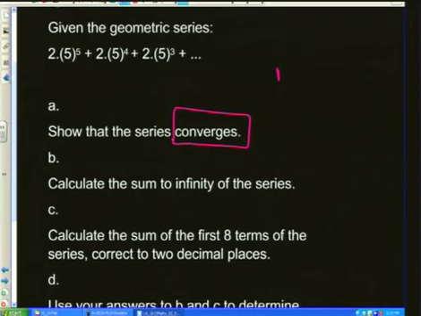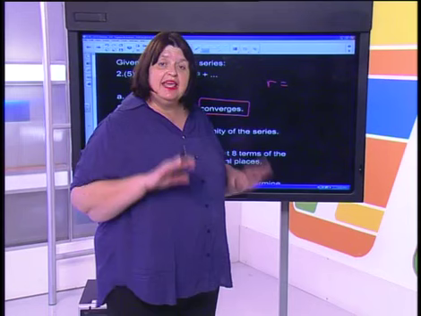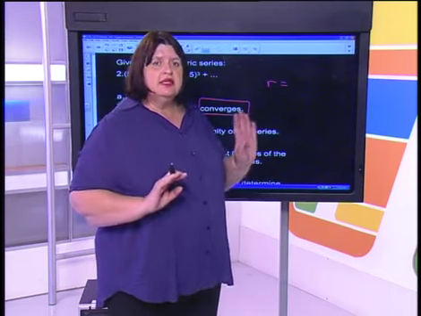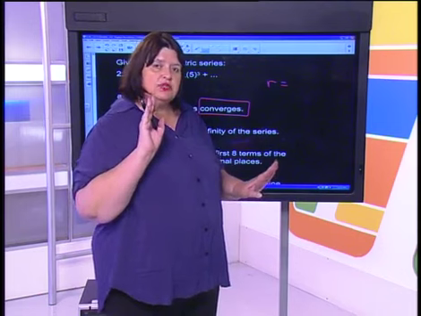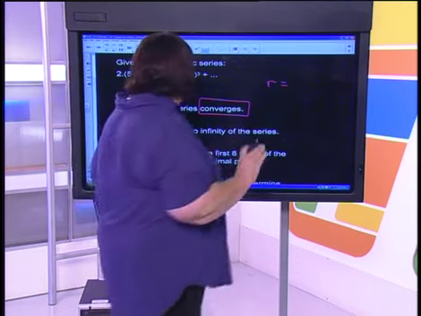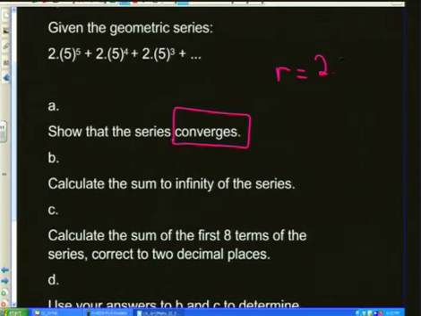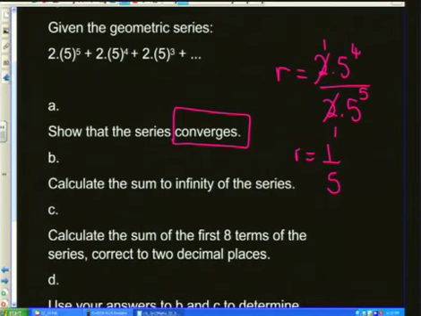So, to check out for convergence, we need to find our ratio, or our R value. Now, remember from last week, R is always determined by taking any two consecutive terms. So in this case, we've got term 1, 2, and 3, so we might as well take term 2 divided by term 1. So we've got 2 times 5 to the 4, divided by 2 times 5 to the 5. The 2's divide into each other, and from our exponential laws, we know that this will become 1 over 5, because there are 4 there and 5 down there, or you can go 5 to the minus 1, which is equal to 1/5.